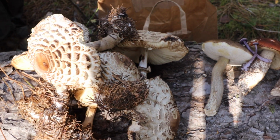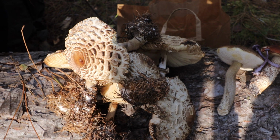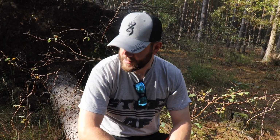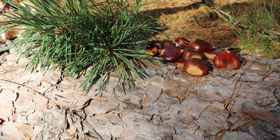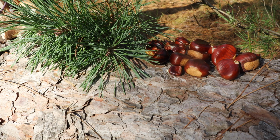And then we've got the shaggy parasols, which we're too scared to eat. Yeah. Only because it's a Sunday and we've got to go to work tomorrow. If this was a different time of year, or if I had some time off, then I might be more willing to risk it, but it isn't, so... Yeah, can't be too careful, can you? You can't. And I also picked up some chestnuts as well, some of which are okay, some of which aren't. So we could do a little mushroom and chestnut thing, and pop it in a sandwich. Sounds good.